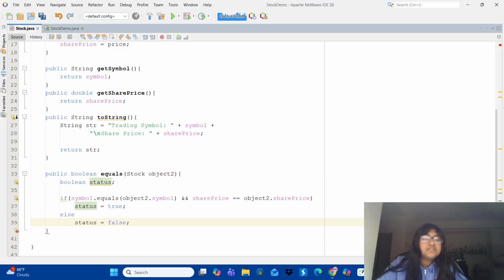Okay, so it's gonna determine by comparing our symbol and our prices in the equals method.